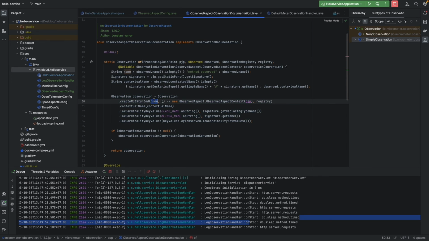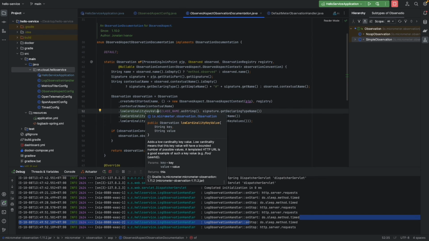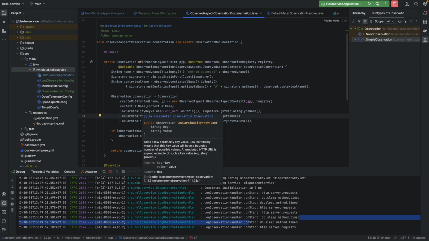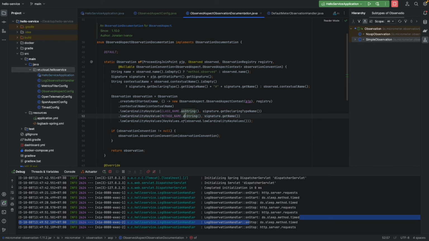They get the name and the contextual name from the observed annotation, and they also register the class name and method name as low cardinality key values for us.